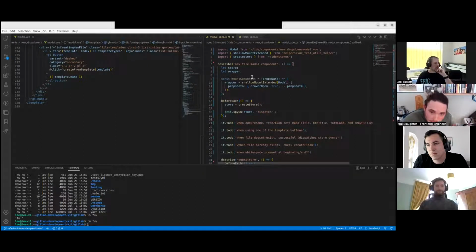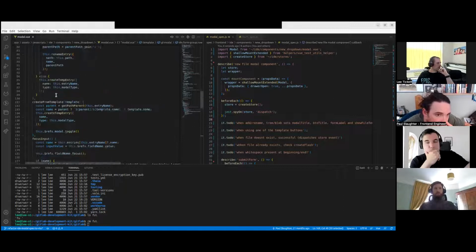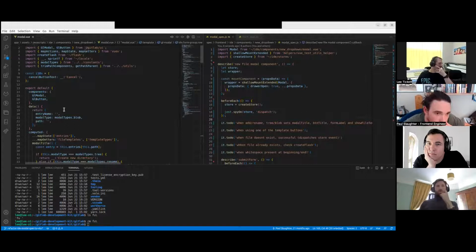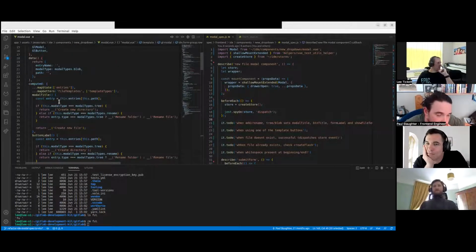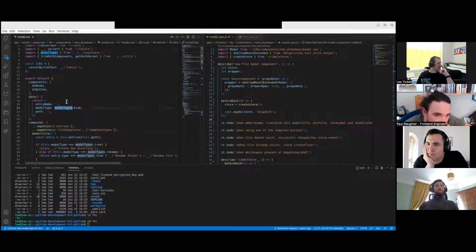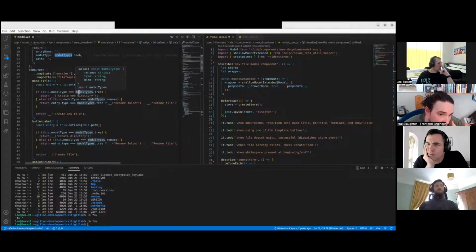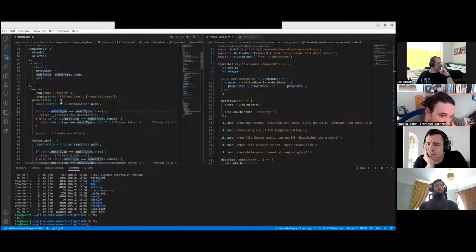Cool. Props is going to be different. Let's go up and see the props of our subject on the left. Yeah, absolutely. Oh snap! None. So it's getting them all from the store or the state, is it? What is modal type? What's line 21? Where does that get set? How does that ever become a tree? this.modalType.